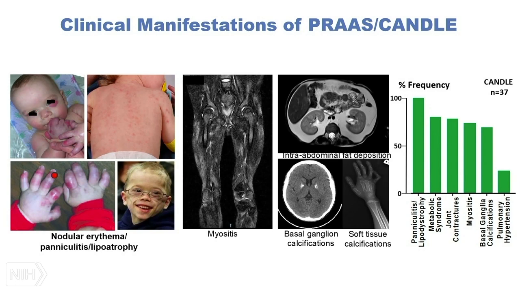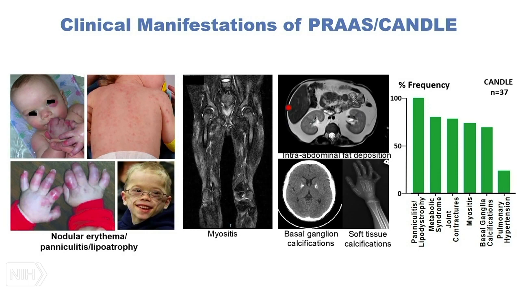Patients present usually within weeks of being born with fevers and nodular erythema. When these lesions are biopsied, they show panniculitis and are neutrophilic and not vasculitic, although this could appear to be vasculitic, but it's a panniculitis. As they get older, the patches become more nodular and more defined, and you don't see these large lesions anymore. As children progress, you start seeing lipoatrophy, mainly in their face and also in their extremities. Patients have an interesting feature of a patchy myositis, which is different from JDM in its distribution. And they are at risk for the development of metabolic syndrome, particularly on steroids. Even low doses of steroids predispose.